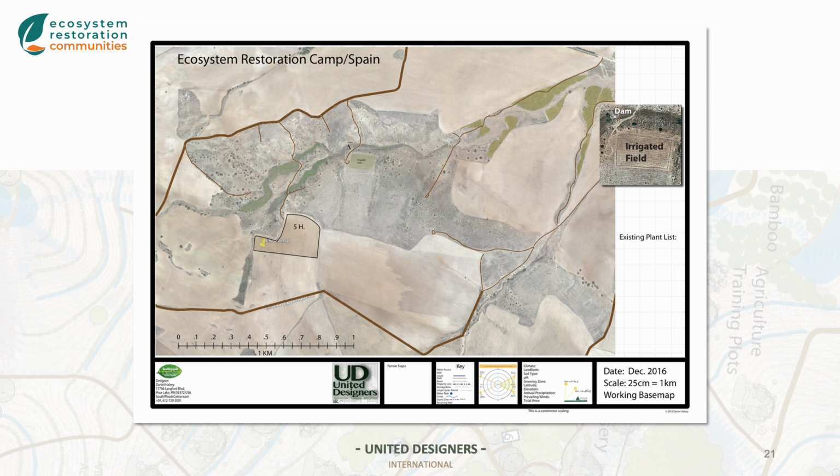Ecosystem Restoration Camp here. This is just a simple aerial picture with notations put on it and a scale bar for using in Zoom or WebEx. Sometimes we're not making a design so much as we're trying to create a graphic to explain and have discussions with the clients about what we're going to do in moving forward.